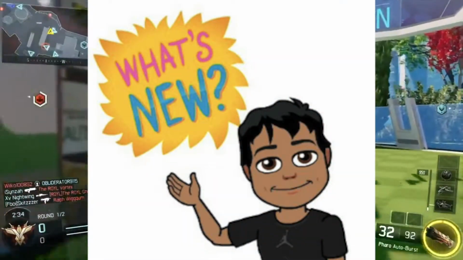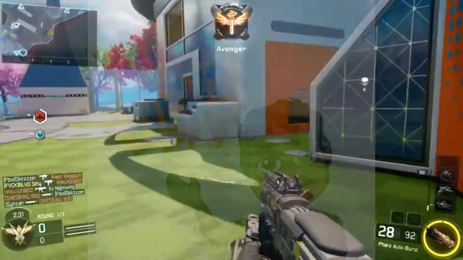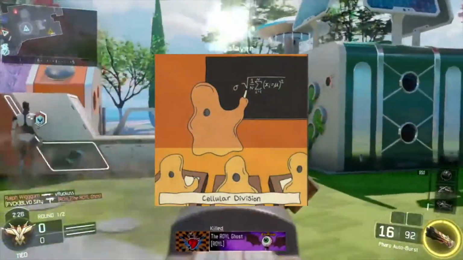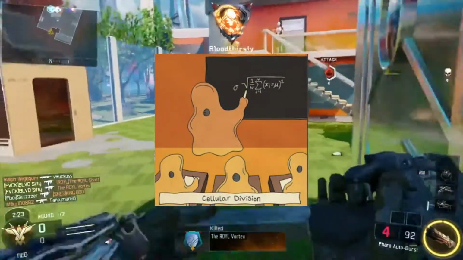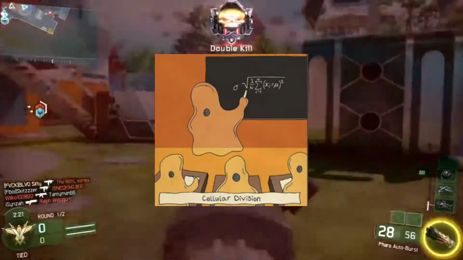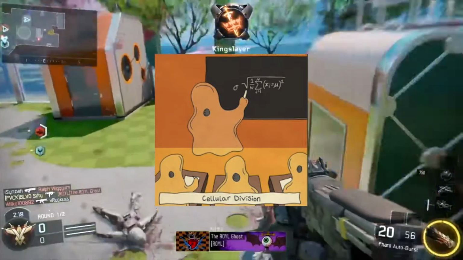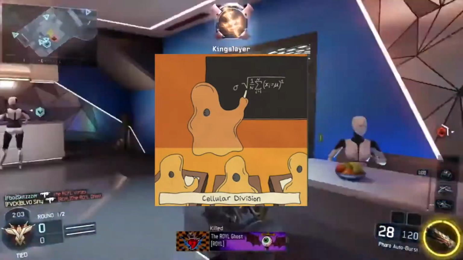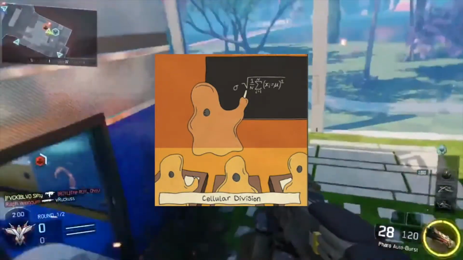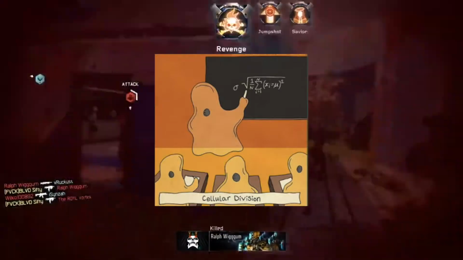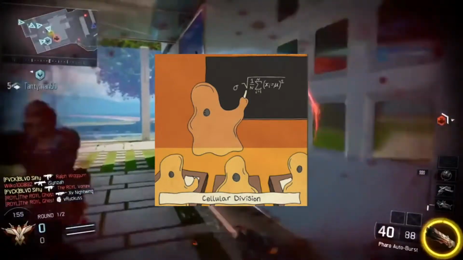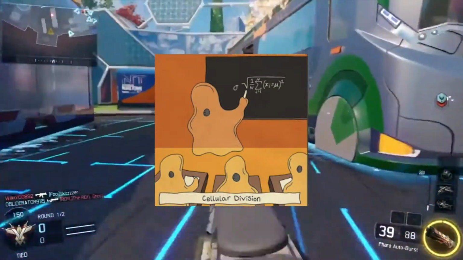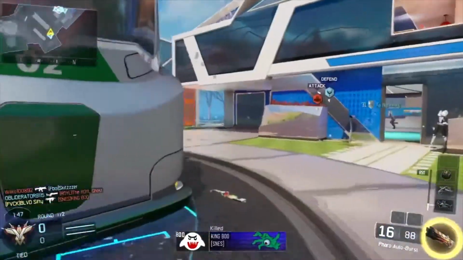Now we have some background info on cell division, so let's get right into how it works. Cell division is pretty self-explanatory if you know the basic information about it. It's the process that increases the number of somatic body cells. The process consists of mitosis, which is the division of the nucleus, and cytokinesis, which is the division of the cytoplasm. For example, if you have a cut or scab, cell division will repair the injury and basically heal you. Mitosis is involved during embryonic movement, development, growth, tissue repair, and asexual reproduction.